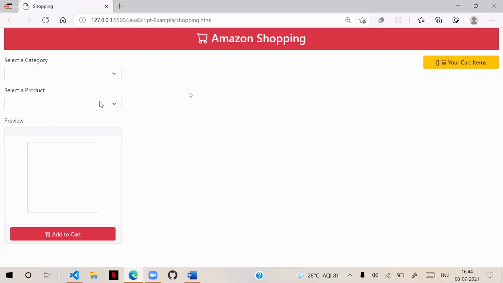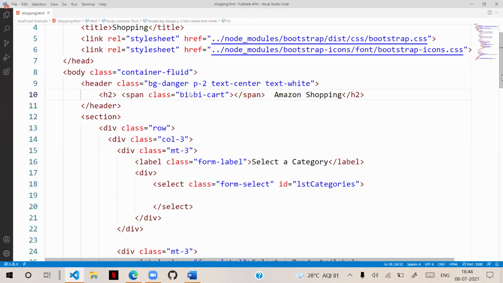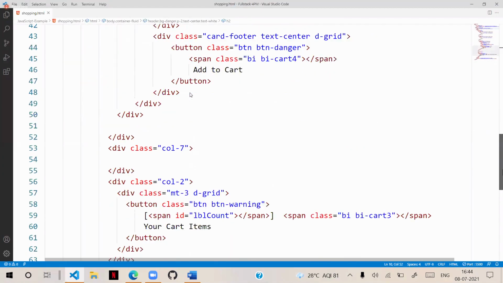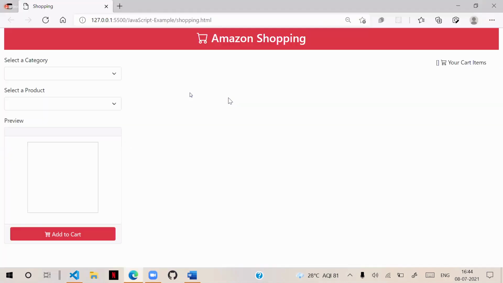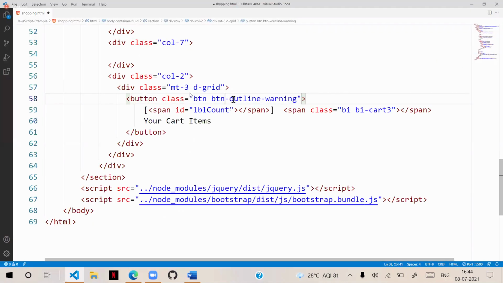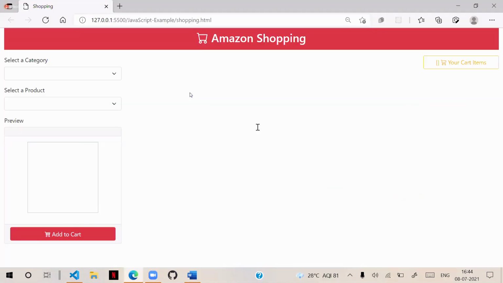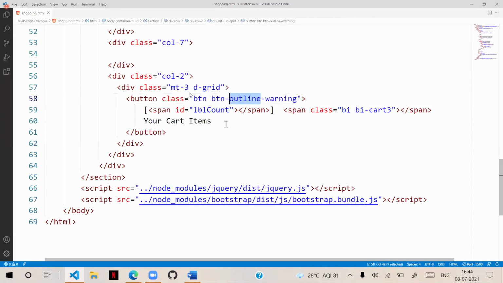The functionality is when user selects any product and add to cart, that must be added to this shopping cart. In the cart items, it must show how many items are in the cart. We can keep that count updated and display. So some work is there here. Suppose I said BTN outline warning. Okay, warning is okay, fine.